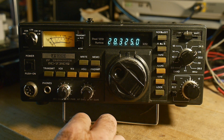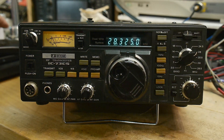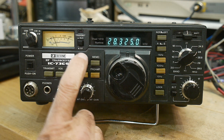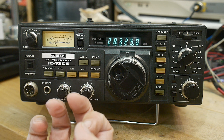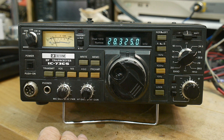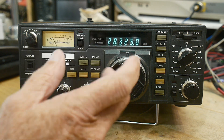There you go, receive works. There are some known issues: I've noticed the preamp doesn't work, which is a very common fault on these radios. There's a relay whose contacts burn, and you need to replace or clean that relay. It's difficult to find a replacement because of the funny pinout — it's a double-pole double-throw that brings the preamplifier in and out.